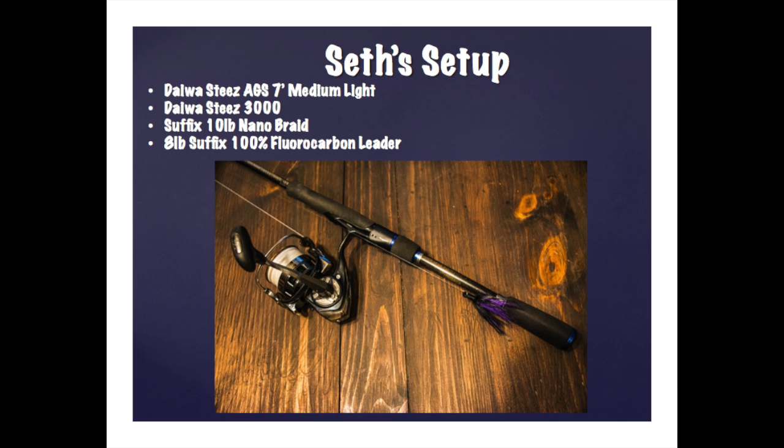That's for sure. And one more touch, since he was on it with the 3000 size reel: if you are using straight fluorocarbon, that bigger spool size will also help with line twist, and there's nothing more frustrating than fluorocarbon twisting on your reel. That bigger, wider spool picks up line a little quicker and a little better and prevents line twist.